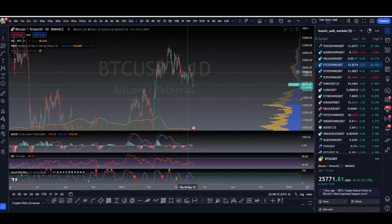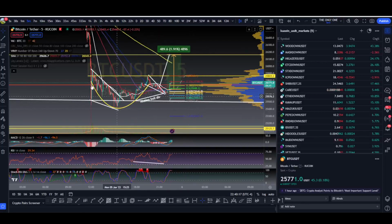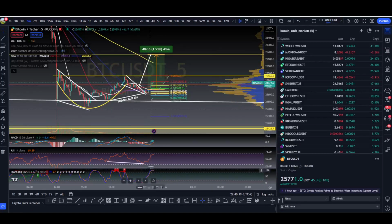All right, check. So I just made this quick leverage trade, and I just saw a hidden bullish divergence, cup and handle to the upside. And once we got oversold on the 5 minute, I was out. It does say we could continue up to that 200 SMA though. It may take some time, but wouldn't be surprised if we did get to 26,000 in a little bit. But only time will tell.